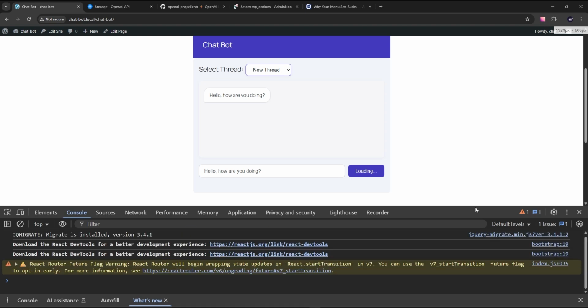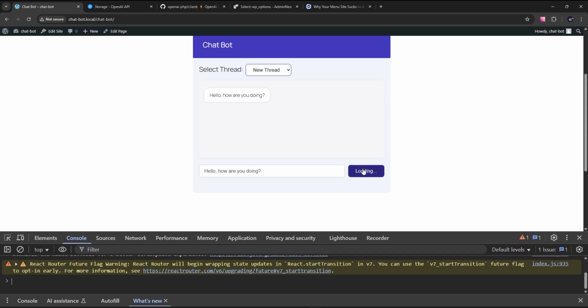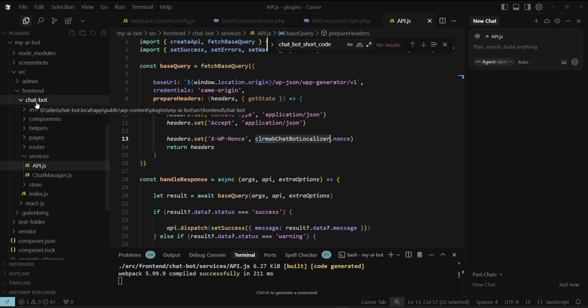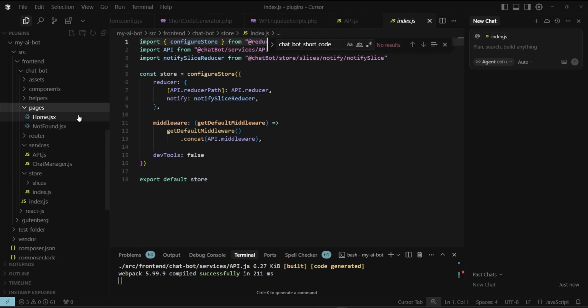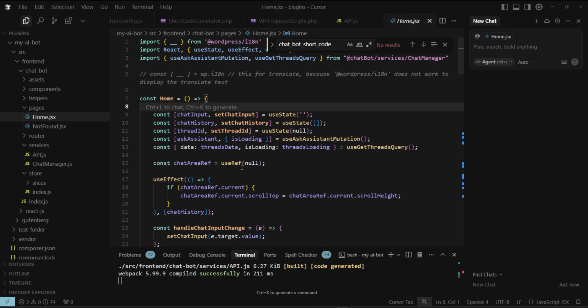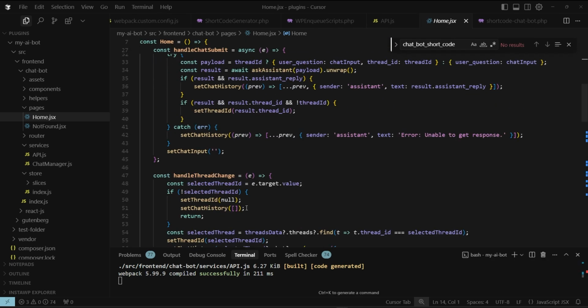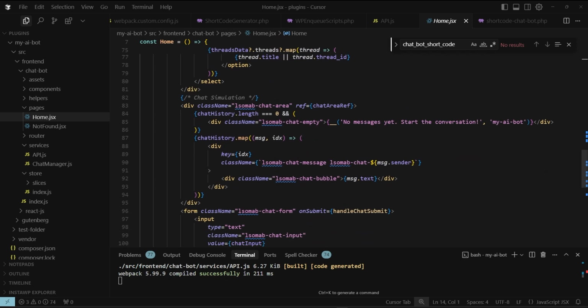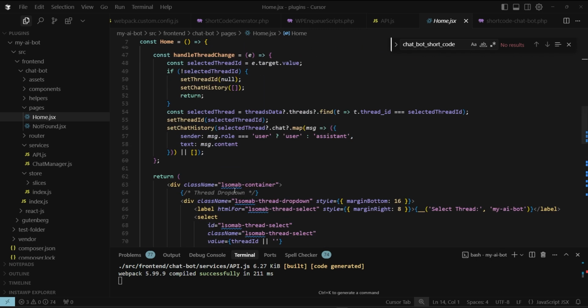Let's see what our bot will answer us. As you can see, it works well, and let me show you what we have under the hood. So in our chatbot folder, here are the pages and the main page where our code is compiled. Here is some React code, and we have our HTML markup and some states.